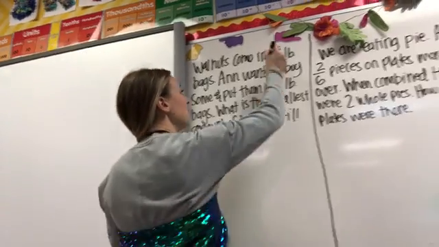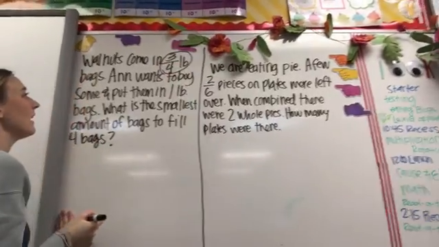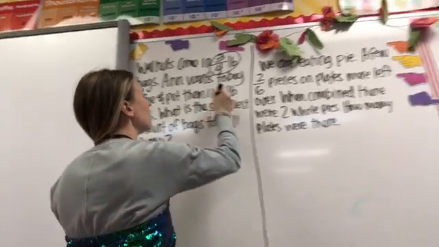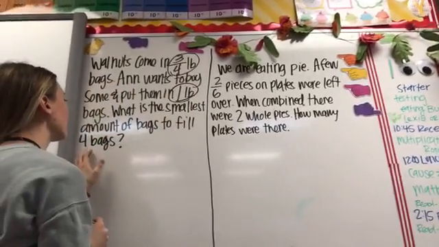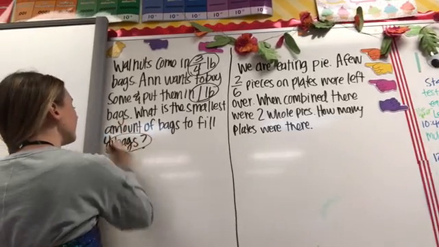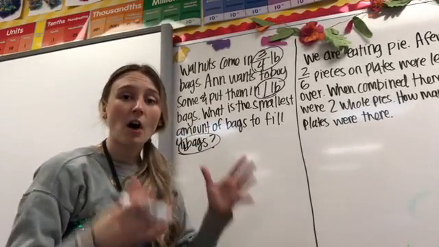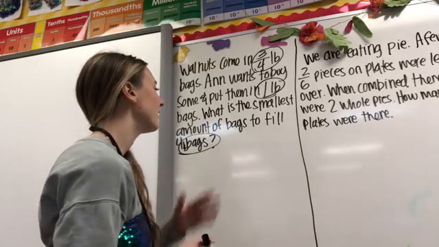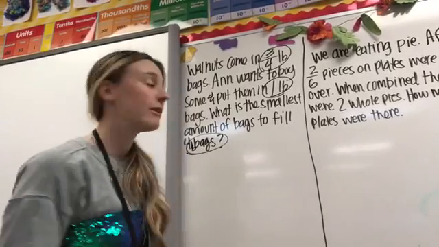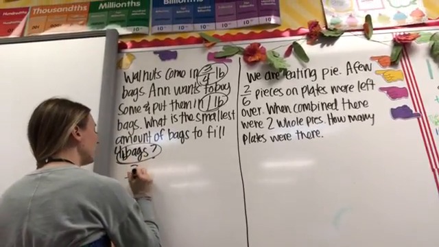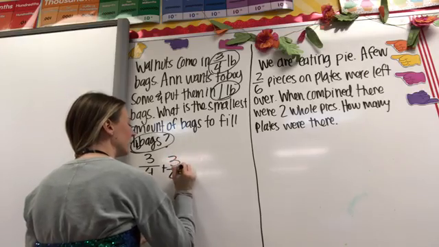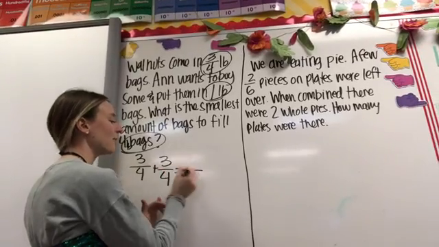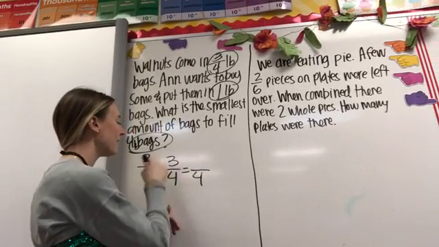Okay, so if they come in 3/4 bags and we have to put them evenly in 1-pound bags, we want to get up to 4 pounds, okay? All right, let's figure this out. So we're going to have to keep adding all these walnut bags until we have enough that they fill us up to 4 pounds of bags. So let's see how many we would need. So we've got 3/4 of a bag plus another 3/4. Okay? Well, let's do this one first. So this one bag plus another bag. So the number on bottom stays the same, 4. And then the numbers on top we add.